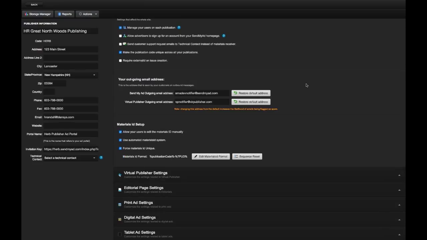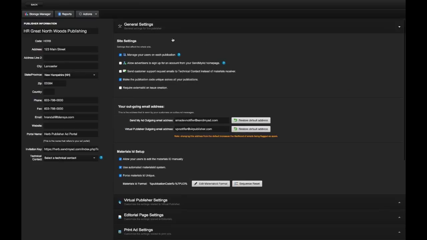that we always check first, if you come to us with that problem, is in the company profile under general settings. We give you the ability to change the outgoing email address, so you can change the default.